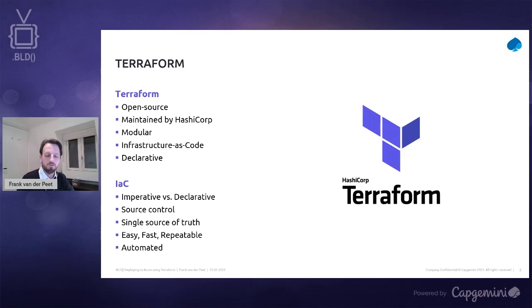Declarative, on the other hand, as Terraform is, means we're going to declare what we want our infrastructure to look like. We say, I want this resource with this configuration, and that resource as well, and inside that, I want another resource, and we just ask Terraform nicely to deploy it for me. Terraform will do its best to deploy it, and later on, if there are some changes, we just make changes to this same configuration file and ask Terraform again to apply the changes, and it will figure out what has been changed compared to the last time it was deployed.